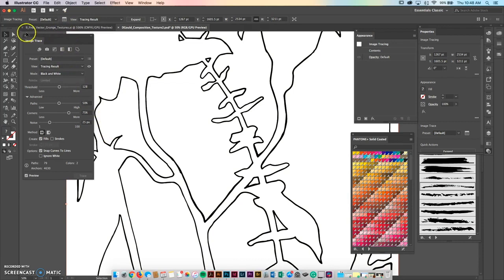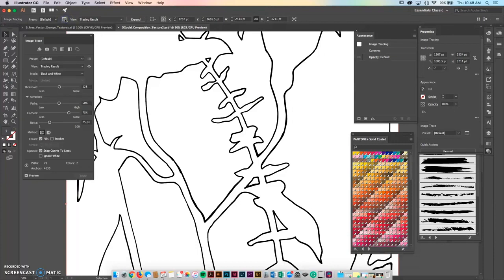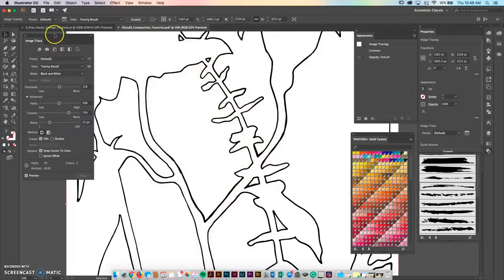But for this particular practice, we're actually going to adjust this a little bit further. So if you're not seeing the dialog box to adjust this further, if you come up to the top bar, you'll see the Image Trace panel is up here. So I'm going to go ahead and click on that, and it should bring up my image trace options. I believe you can also find that in Window, Image Trace if you need to bring that up a different way. So within this dialog box here, we have some additional choices that we can adjust to our live trace.